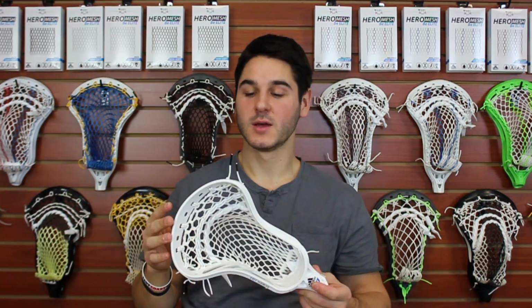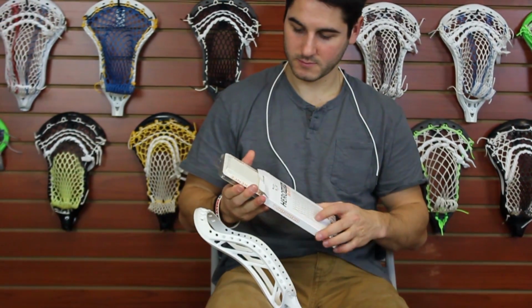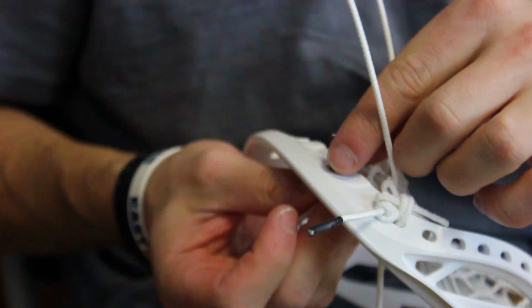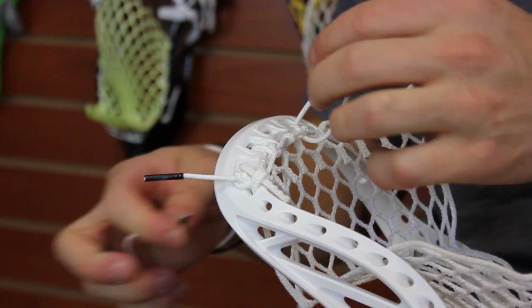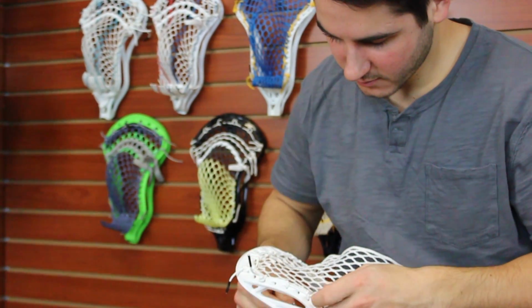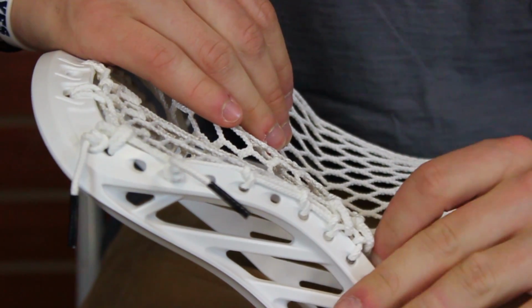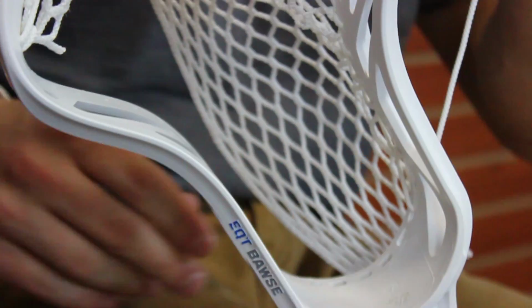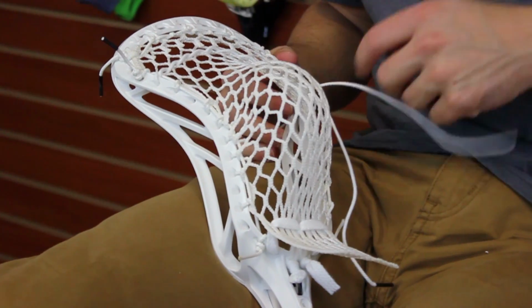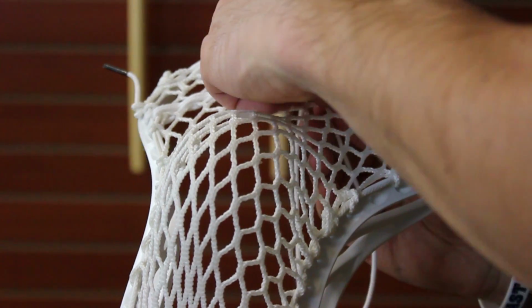For the pocket, we tossed a piece of the new semi-hard Hero Mesh in this one in all white. Good for a midfielder setup, nice smooth release. And it was actually really easy to string, which I enjoyed. That's probably my favorite thing about this head. The face shape, which I said I liked, combined with large, numerous sidewall holes and really big top string holes, made it really simple to string a great pocket for a midfielder, which is, in this case, a mid pocket, one straight, and two nylons. So the stringing, definitely my favorite part.